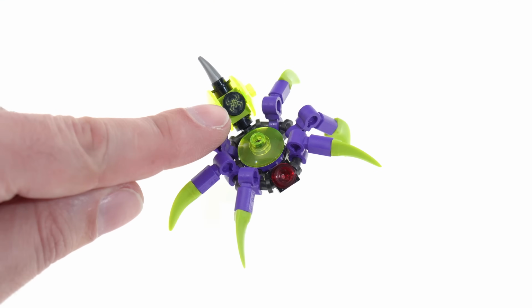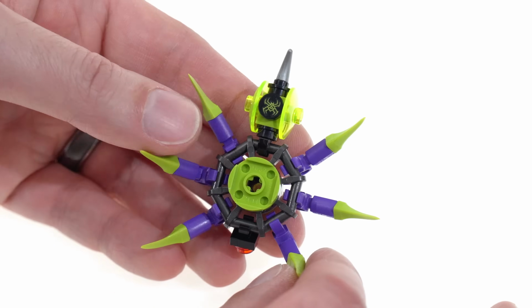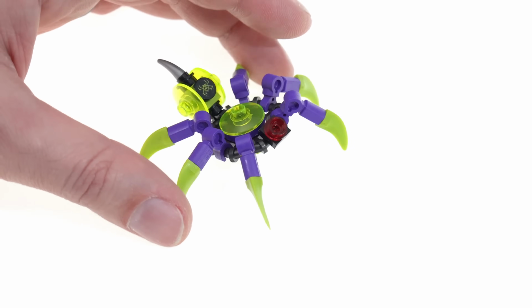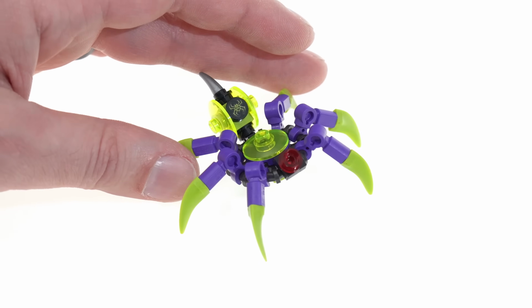You've got a tile that's used right there. There's also a tile on the other side of the abdomen section. This is simple, but another thing that I think is pretty effective for what it's trying to be. And again, it doesn't use too many pieces, doesn't pad up the piece count in the set.